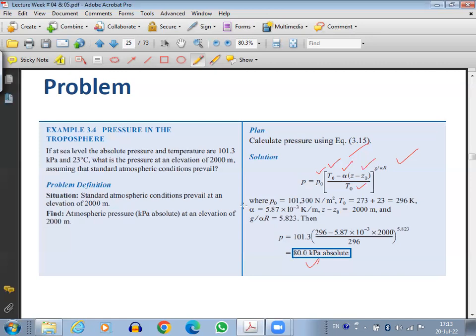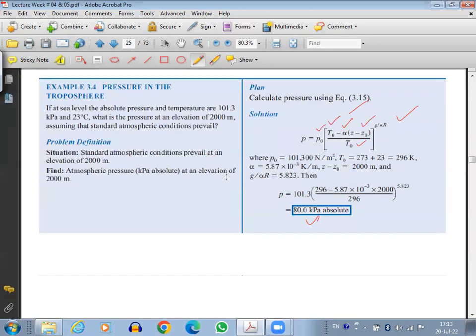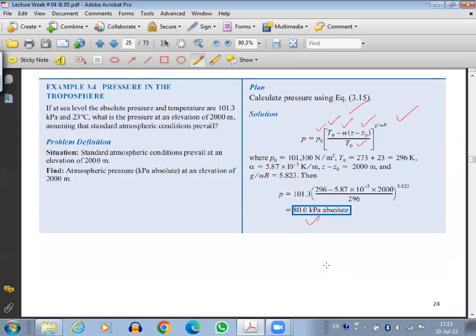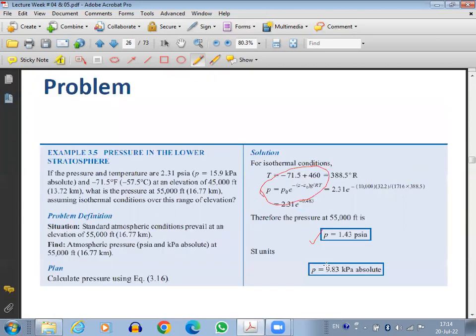This is for the case when you are in the troposphere region. Now if you are in the stratosphere region, then this will be the equation. But again, the equation will be provided to you. You just have to substitute the value of the elevation, and you can get the pressure. So these are two very simple problems. Most probably they will not come in the exam, because in these problems, I have to provide everything except that you have to put in the value of elevation. So hardly there is anything to judge. Okay. Anyways.